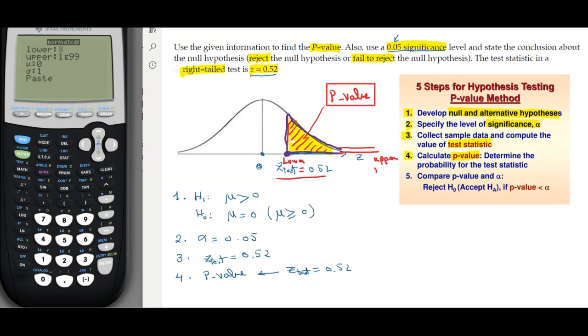By the way, because we are using the z distribution, the mean is by default zero and sigma is going to be one. So this is a standard normal distribution. Let's plug it in: it can be 0.52 here.